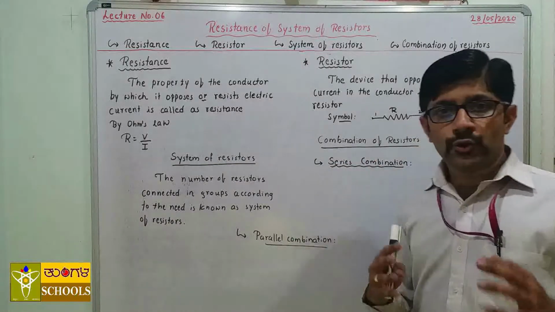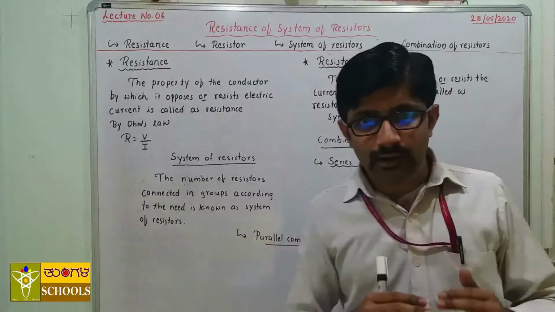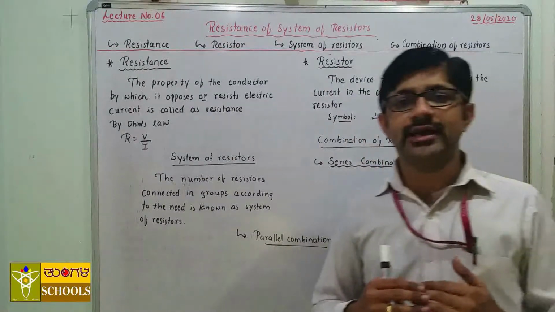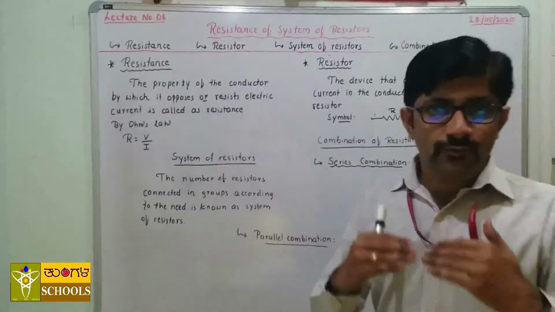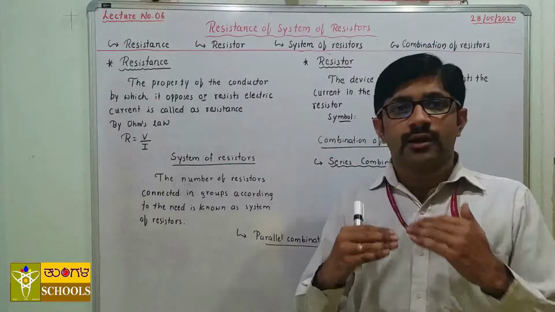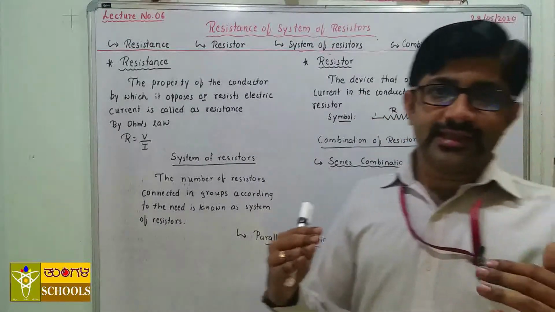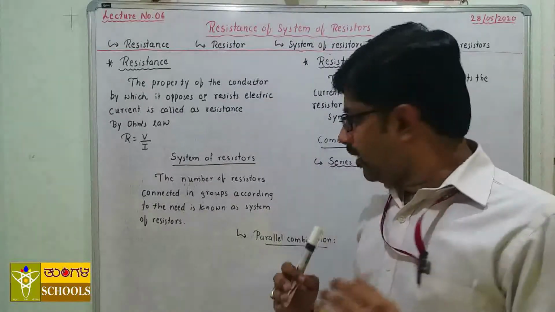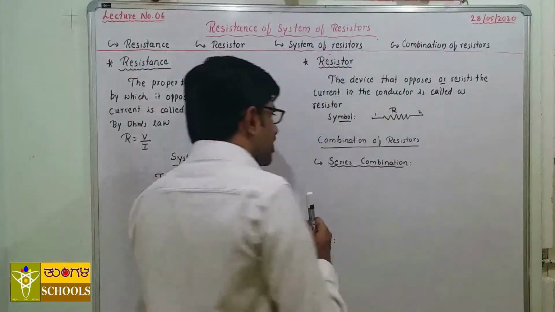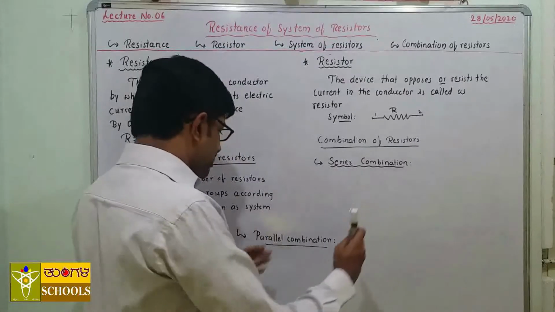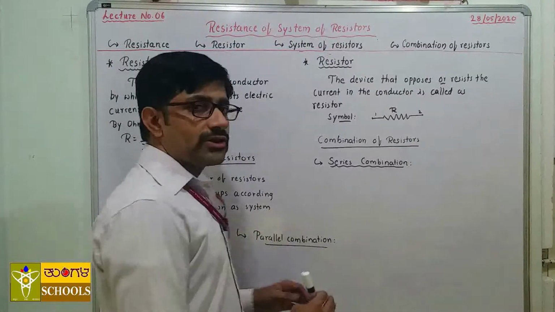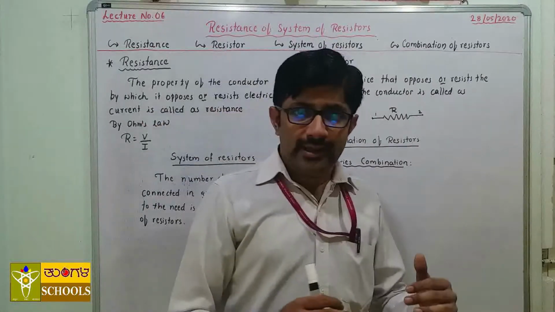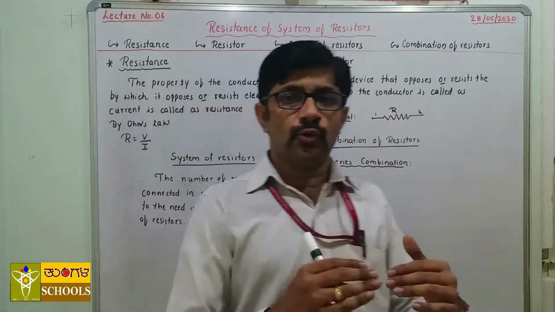So we have two different combinations here. One is the series and the other one is the parallel. The details of the combinations we are going to study in the later part. So let's see first how we connect the series combination of resistors and the parallel combination of resistors, so that it is easy to move ahead.